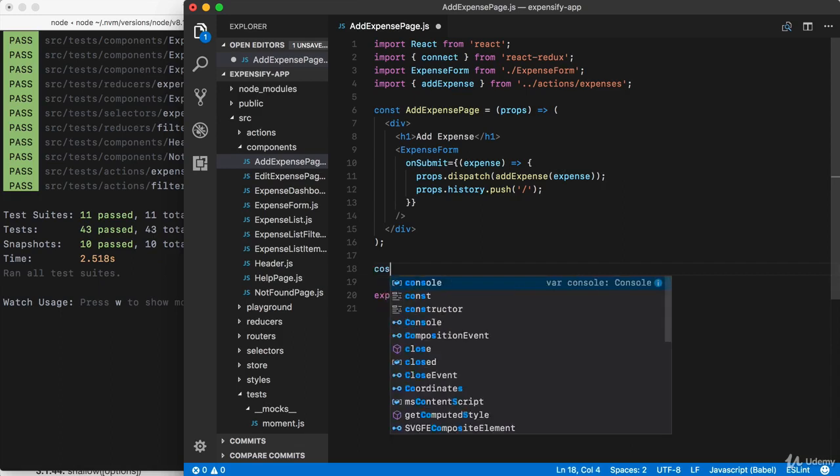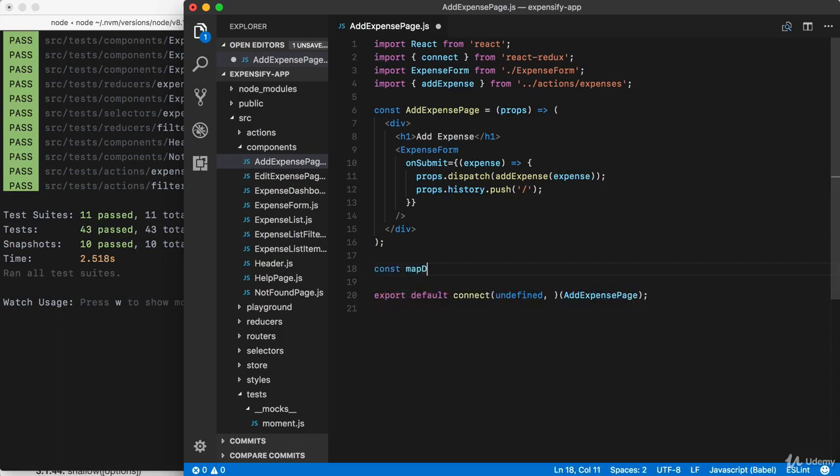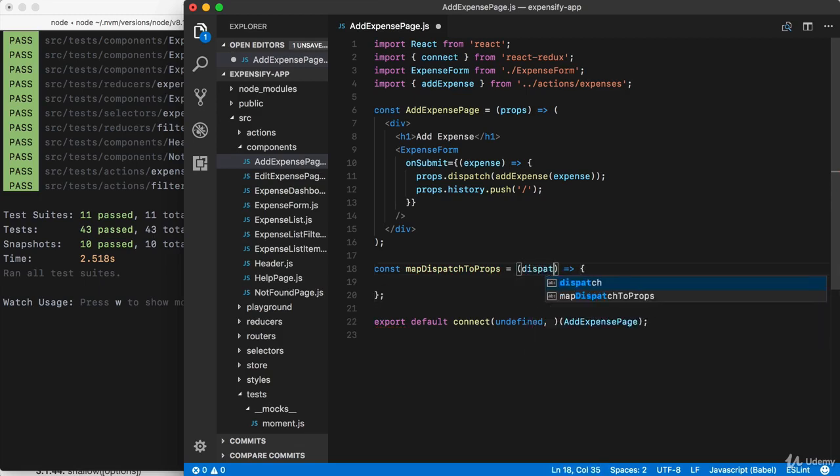So I'm going to set this up, const map dispatch to props. Map dispatch to props is pretty similar to map state to props, though instead of working with the state, it works with dispatch. Right here, I'm going to set it up to be a function, and this gets called with dispatch. So we have access to use dispatch inside of here, and the goal is to return an object.